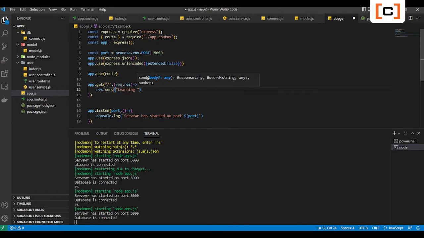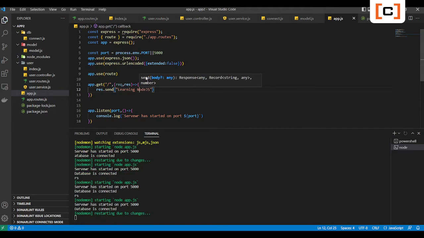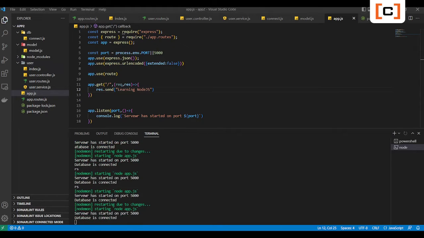So we are running Node.js. Start the server, go to Postman, get this route, change this request to get, and get the home route.